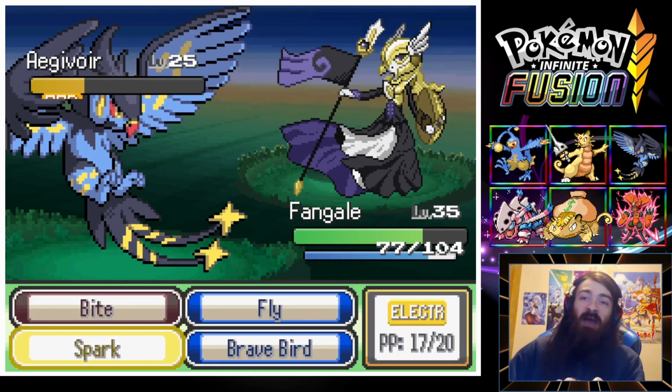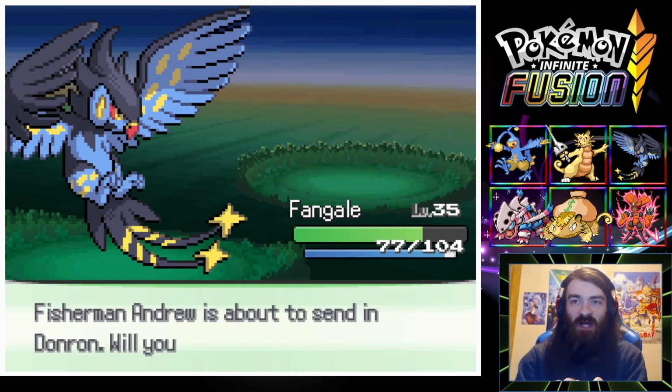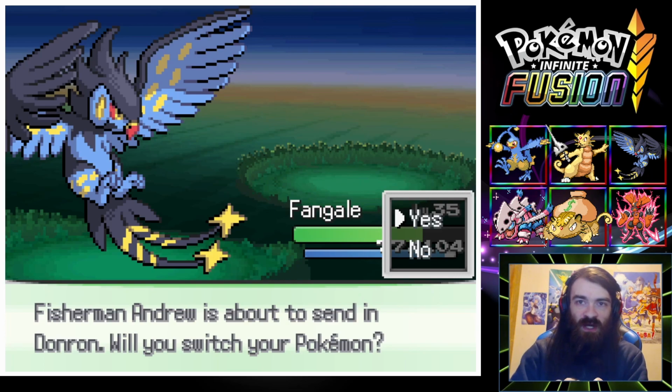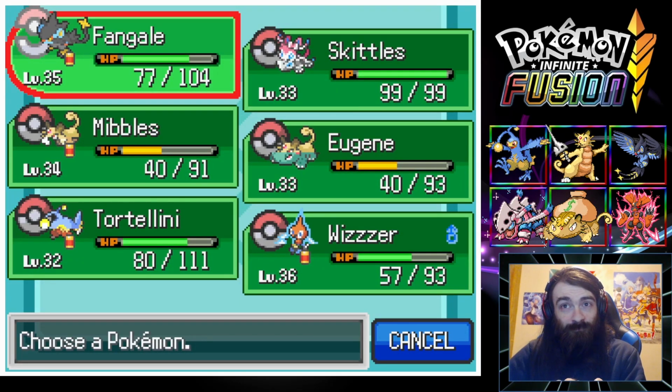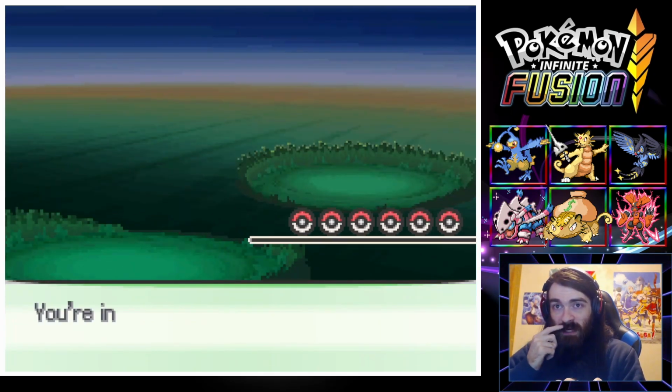Papa Berry gets paralyzed. We can Spark again. There's that first turn paralysis working on my side for once. Not very often I get to see it on my own side. Don Ron. Donphan Aaron. Donphan Aaron sounds weak to water to me.